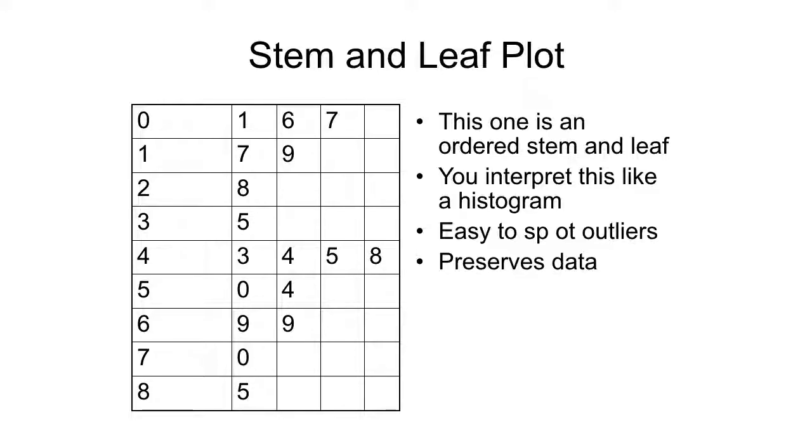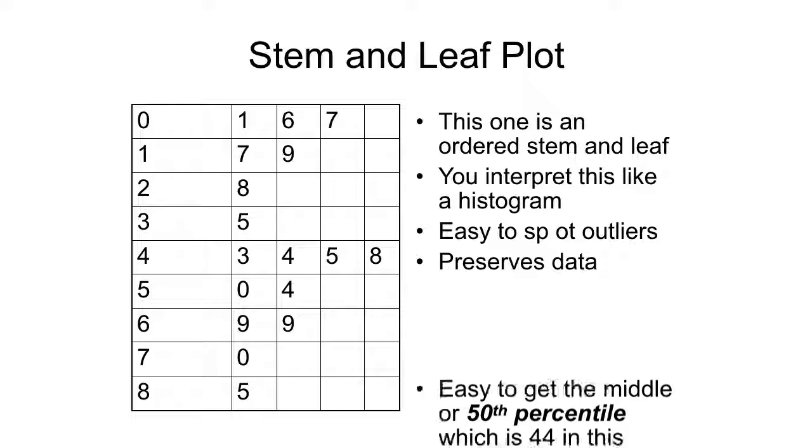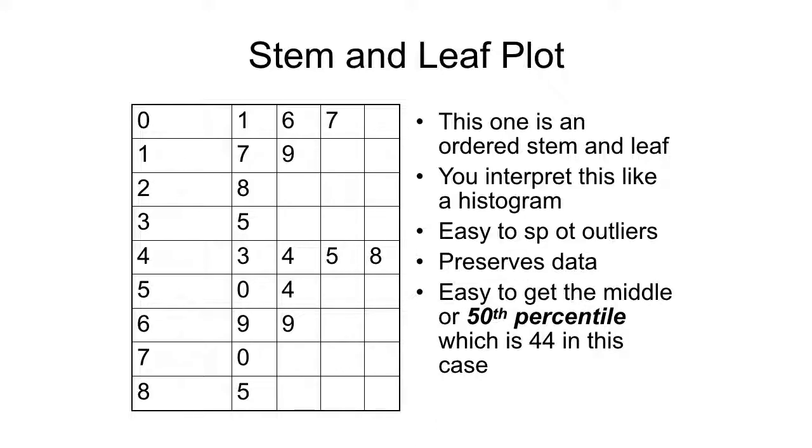It preserves all the data. We have all the numbers here. It's totally possible to get every single number. It's easiest to get the middle, or the 50th percentile. In this case, it's 44. How do I do that? Well, how many numbers do we have? 1, 2, 3, 4, 5, 6, 7, 8, 9, 10, 13, 14, 15, 16, 17. So that'd be 8 on one side, 8 on the other, right? The middle number is going to be 1, 2, 3, 4, 5, 6, 7, 8. Oh, there it is right there. It's 44. That was easy. You just have to be able to count. Nothing complicated. It's dead easy to do.